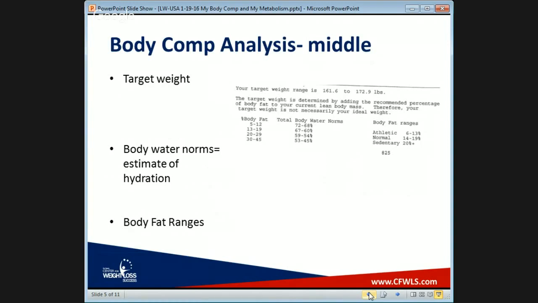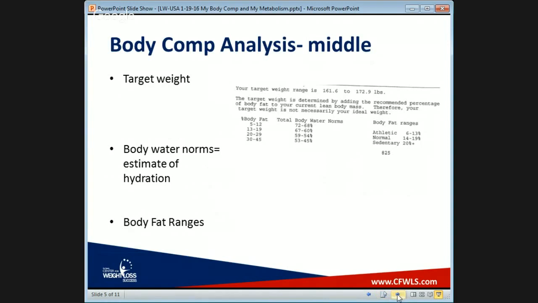Again, I like people, going back to that goal discussion I had just a minute ago, where I said breaking 30 on body mass index. The second goal I like people to push for, looking at body composition, is breaking 30 on that body fat percentage. So first, break 30 in that body mass index, then work on breaking 30 on that body fat percentage. Good goal to keep in mind.